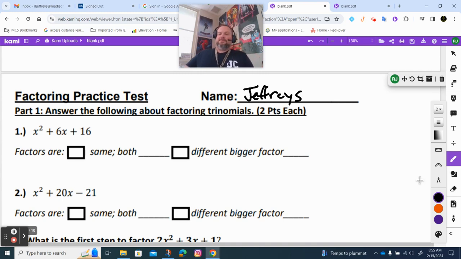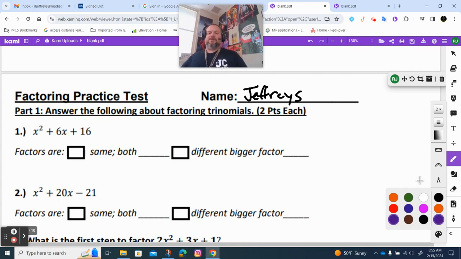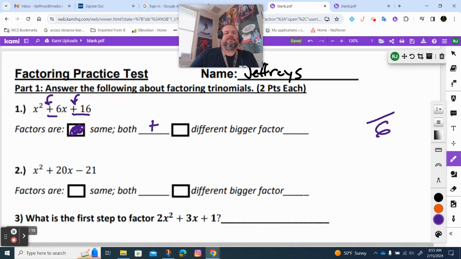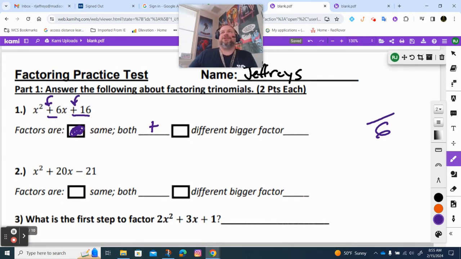Okay. So remember this section, you get 6 points possible. All right, number one, if we have this, the factors are same. Good. Yes, they're the same and they're both positive. Okay. Remember, this is the sign that tells us they're the same. This is the sign that tells us they're both positive. Okay. It's kind of funny in these problems, we actually read them from right to left for us to get our information.